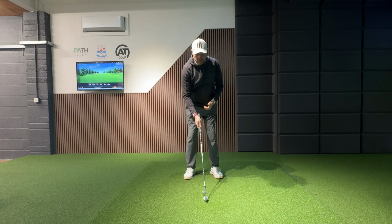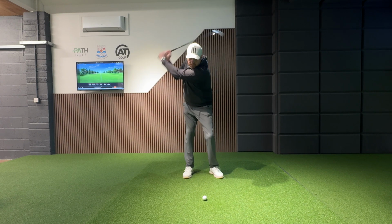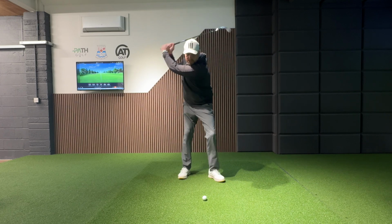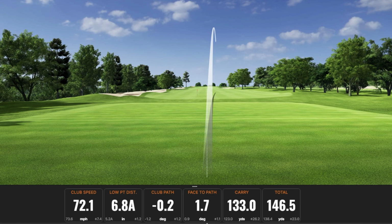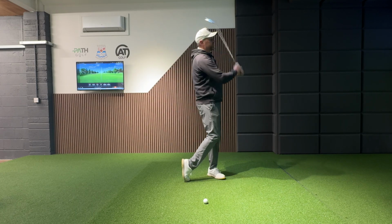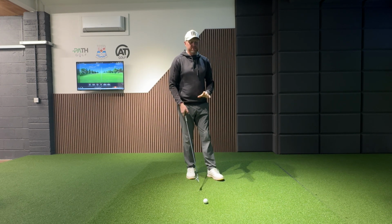And if you can, we're then going to go, okay, so that felt pretty good. So we're going to just do a few nice slow ones, like I said, back and forward. And if you can, step into the ball. And the first thing you'll notice is there's a decent amount of speed. We'll touch the ground after the golf ball, so we can see low point, 6.8 inches after the ball. Face and path were good, and distance was pretty good. So once we start doing that drill, straight away golfers will say, I don't really understand how I've picked up speed and strike and accuracy because of that.